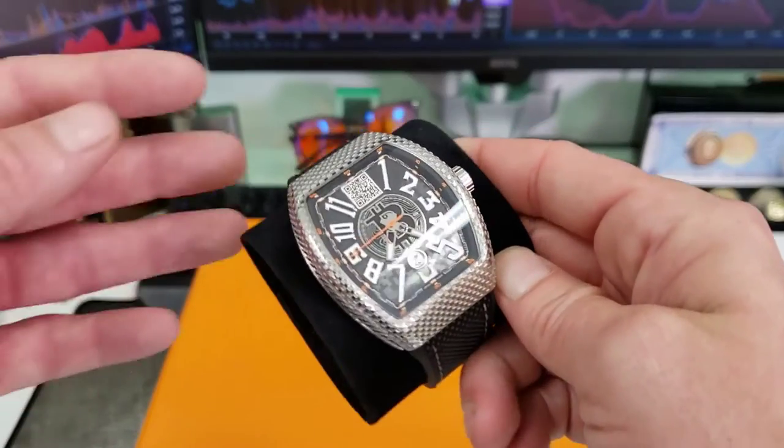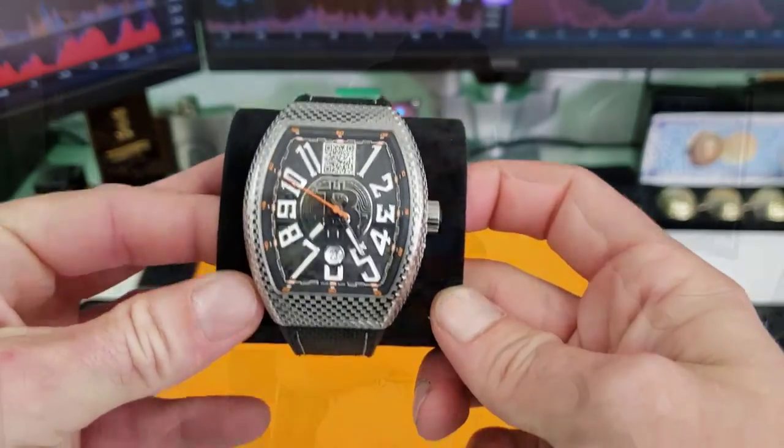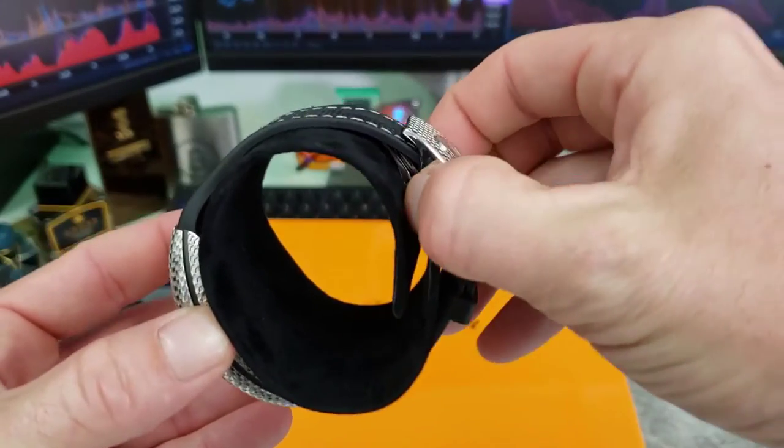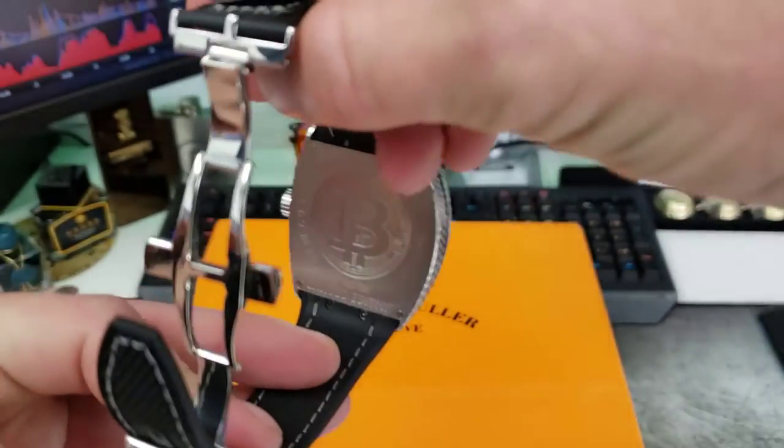Obviously, this is complete over-the-top overkill — I love that about it. This thing is just absolutely next level in terms of the amount of thought that really went into the design, and actually getting to the point where you're able to scan the QR code on the dial and use it for deposits. It took a ton of engineering to get everything dialed in the way they wanted. Now, I'm a crypto guy, but something a lot of you probably don't know is I actually enjoy modding watches in my free time — something I've been doing for a couple of years. So this was a particular standout to me, and when Frank Mueller reached out, I was absolutely excited.